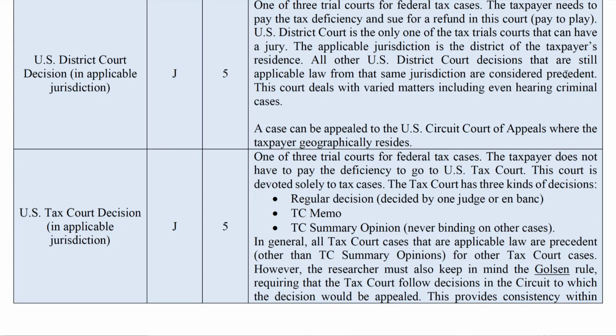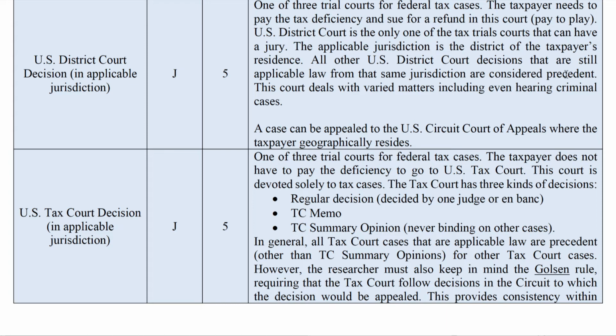The U.S. Tax Court, even though it's a national court riding circuit around the country, can rule differently on the same set of facts in one circuit versus another. This is known as the Golsen Rule. The Golsen Rule, which came from an actual tax case, basically says that the tax court must consider the circuit the taxpayer resides in when making the determination.